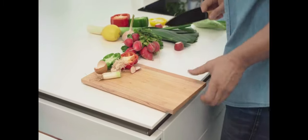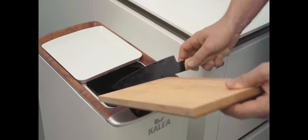All you need is organic waste. And if you love cooking like we do, you'll find a lot of it at home. Kalia will take care of all your leftovers. You can fill Kalia at any time, even when it's in compost creation mode.